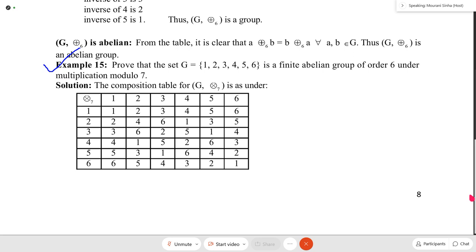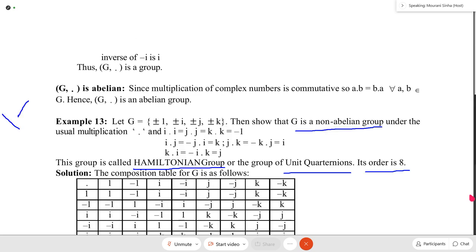For a field you have all 5 plus 5, 10 properties. What's a commutative ring with unity? Which properties are required there? So the knowledge is important. Maybe not all the solving power, because that is not possible to check in an MTA question. No such big calculation will I ever give you. But there can be an objective question, like what's a Hamiltonian group? It can be a part of an objective question. That it is non-abelian, this much. Small pieces of information like this you should have with you. We don't need very big information.